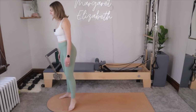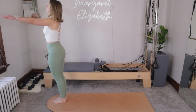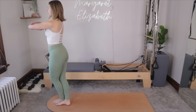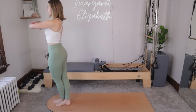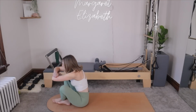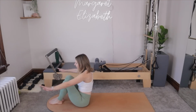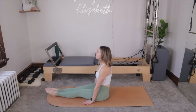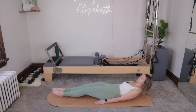Find your way to the top edge of your mat. In your Pilates stance, box out the arms. Pick the right foot up and cross it behind the left. Stand up a little bit taller, and we lower all the way down to the mat, bending into the knees. Hips come down, uncross at the ankles, hands outside of the hips. Boost the hips back so the legs are long. Roll all the way down onto the mat.